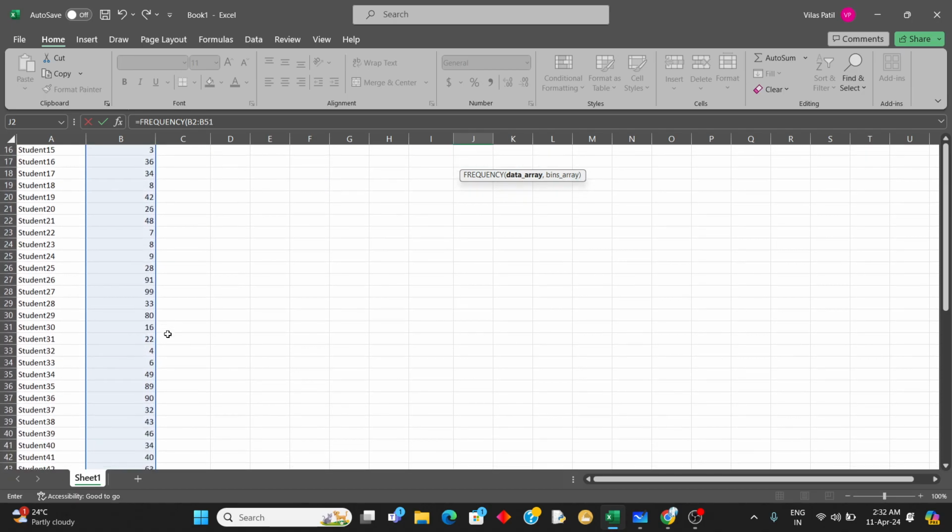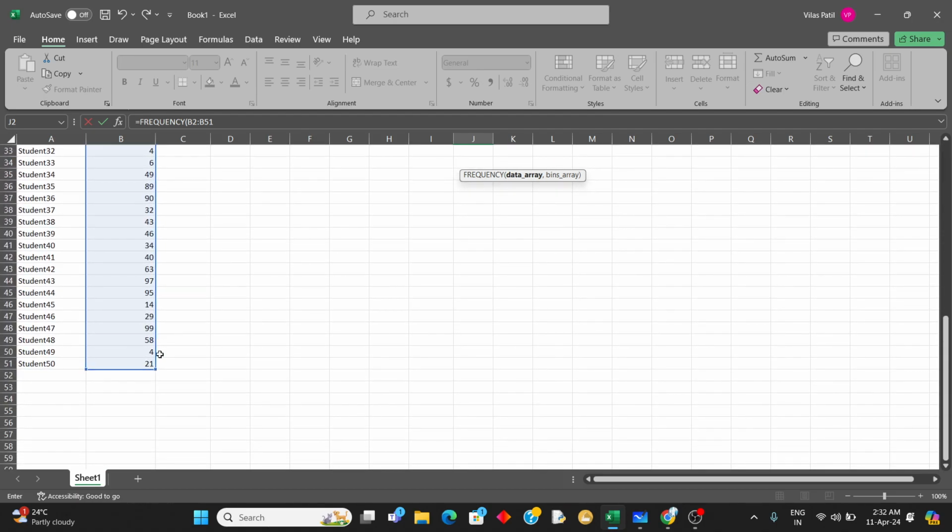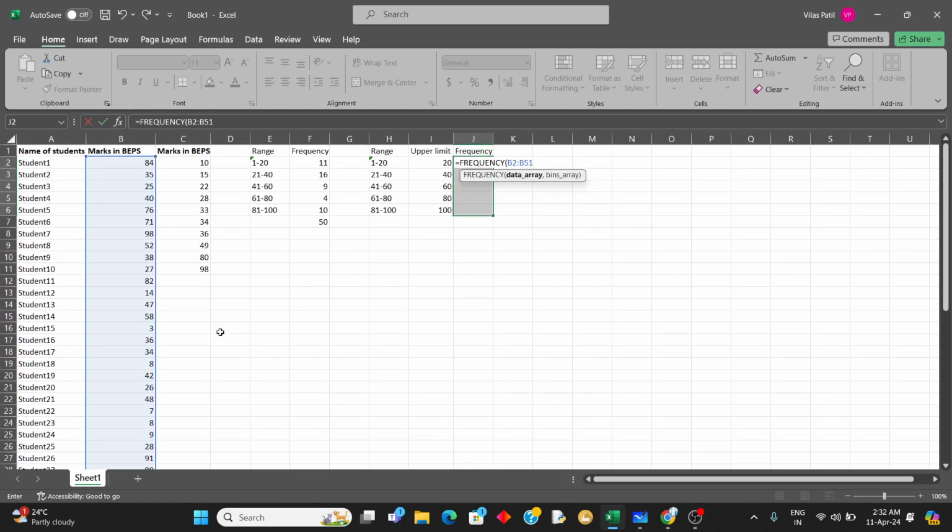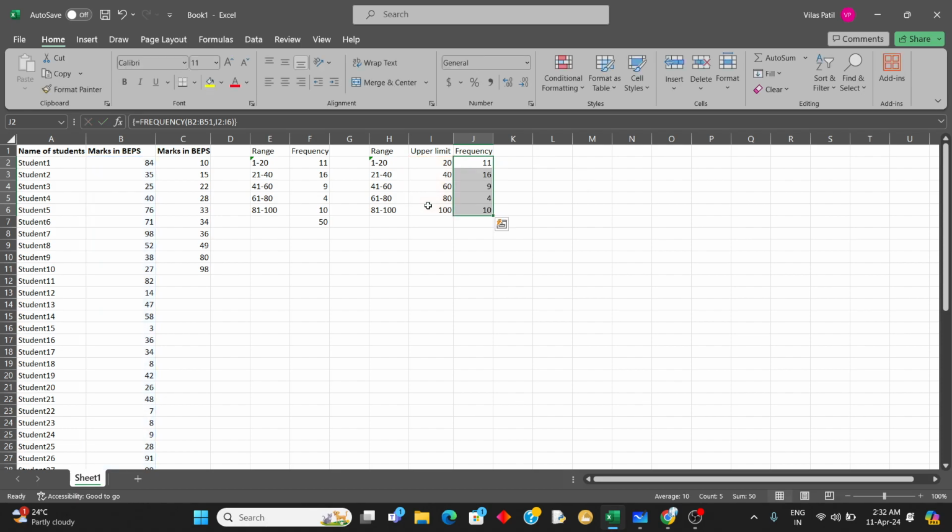Here you can see when I type B1 to B51, it is auto selected. Comma. Now select the upper limit. After selecting the upper limit, close the bracket, hold Control Shift and press Enter. Here we got the frequency within a second.